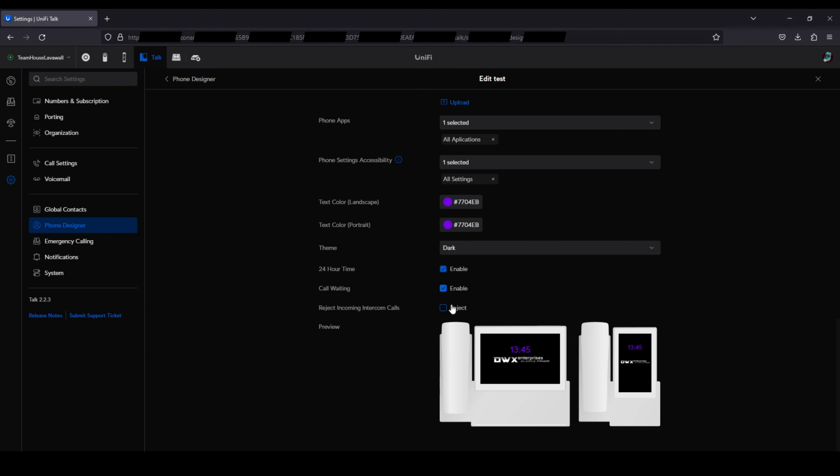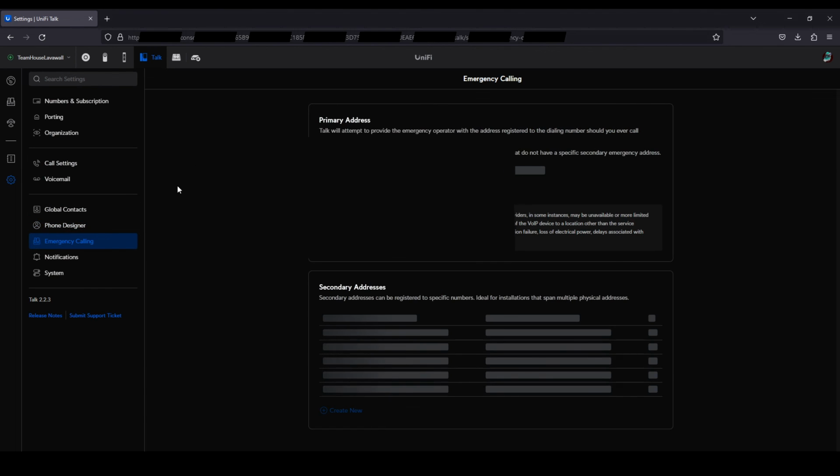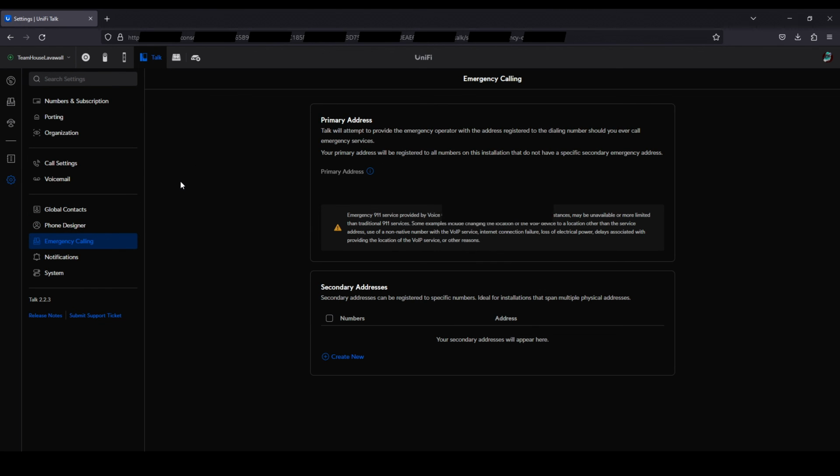The reason for intercom is maybe you need to speak to someone on the other line immediately. You can define that here, but it will automatically answer. So it's not necessarily asking you whether or not you want to use the intercom. So you want to keep that in mind, especially in larger environments. You can also define emergency calling, which, when you first set up UniFi Talk, you will need to define everything here. God forbid you do have to call 911, they'll immediately know where you're at as long as that primary address is correct and you won't get a fee for it.